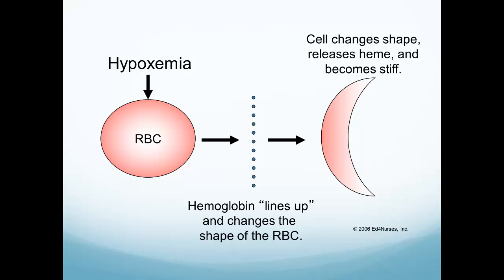If we do not get the patient oxygen soon enough, then the hemoglobin not only lines up in a straight line, but it binds together. And then this change in cell shape becomes permanent. And then the body has to destroy those red blood cells and get rid of them. Okay, now understand the underlying problem going on here is that the patient has sickle cell disease. So they have this hereditary disease that results in them having a specific kind of hemoglobin called hemoglobin S.